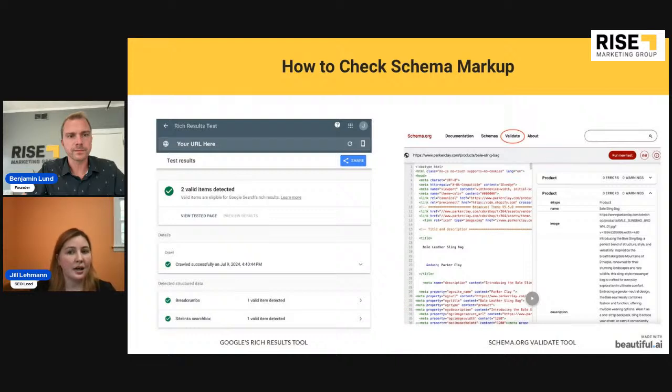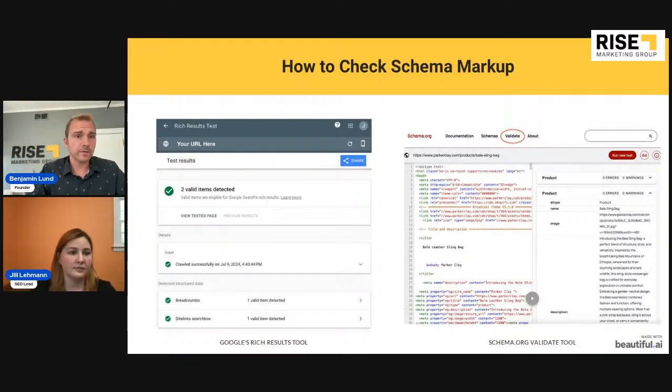If you want to check, however, if your schema is working properly, if the code is written correctly, that's when you'd rather use schema.org. They have a validator on there. With this validate tool, you'll be able to see the code listed out, and it'll show you subsections on the right-hand side, where you'll be able to even break down the types of schema that it's recognizing through that code. Yep. And these tools are all free, right? Yes, both free tools, very easy to use. With the validate tool for schema.org, you're able to either post a live URL in there, or you can even post the entire code in there.